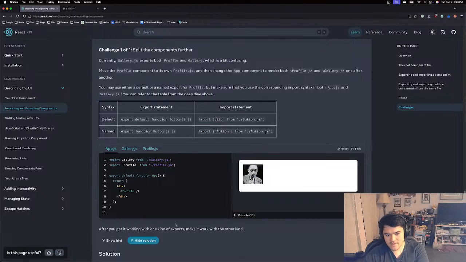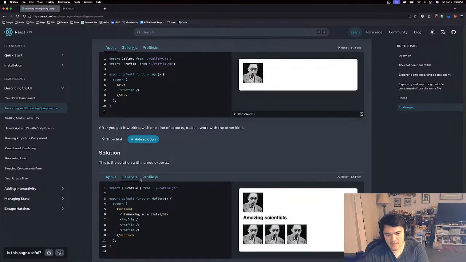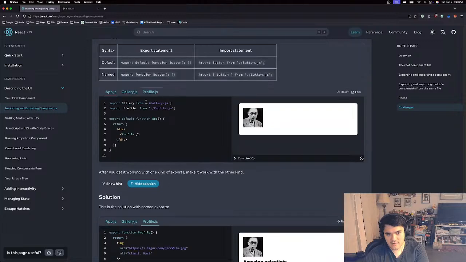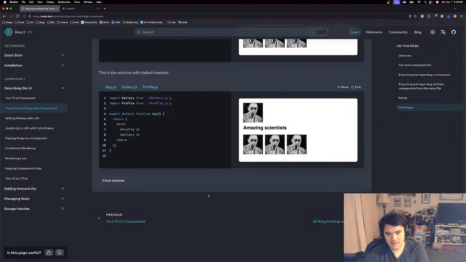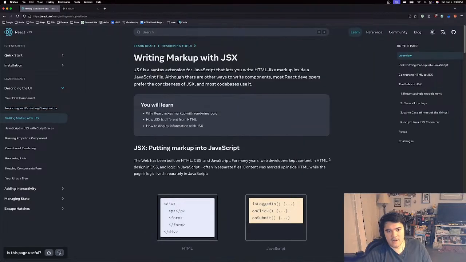Okay, that appears to have worked, right? Oh, because I didn't... Did I make that default? I made that default. Alright, fine. Okay, sweet. Alright, writing markup with JSX.